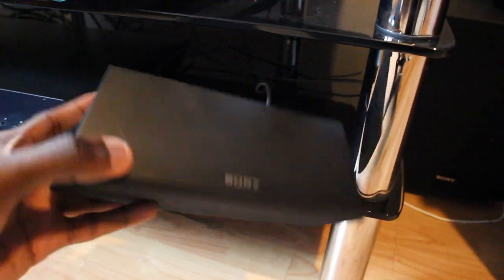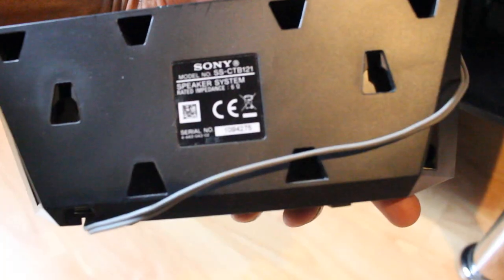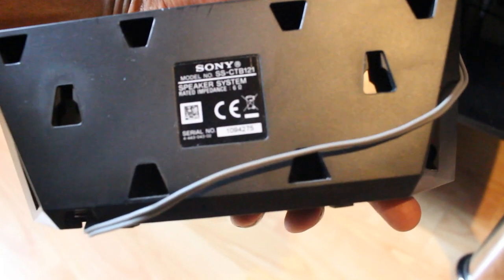So the speakers, there's this one. This one is like the best speaker. I'm holding it so you can see what size it is. The speakers do have Sony right there to show you. The speakers are really good, guys, and they all fully still work. At the back there, it tells you speaker system, and it tells you the model, and yeah, that's the first speaker. We'll place that back, I normally just put that one under there, and then we'll look at the second small speaker.